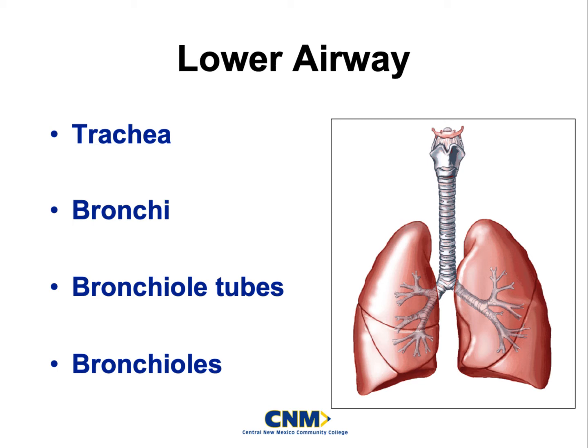The carina actually helps us to stimulate a cough reflex in order to get any irritants that might have passed the nasopharynx. It's kind of the last resort to stop those irritants before they actually go into our lungs. The trachea breaks down to the right and left bronchi. As the trachea extends into the lungs, that bronchi gets smaller and smaller and smaller.